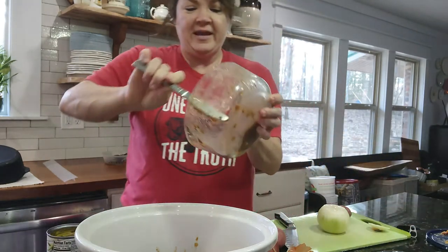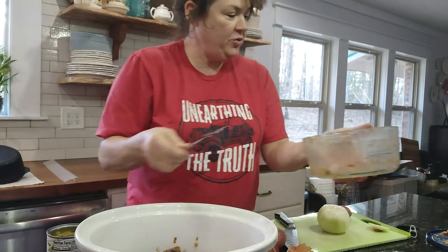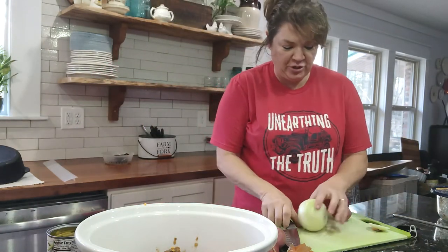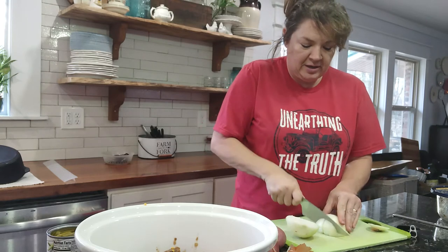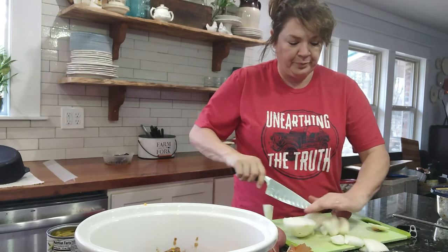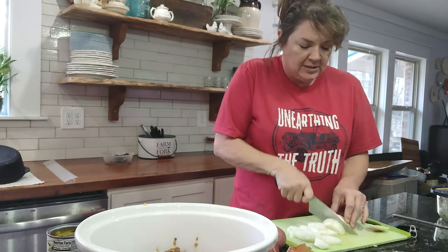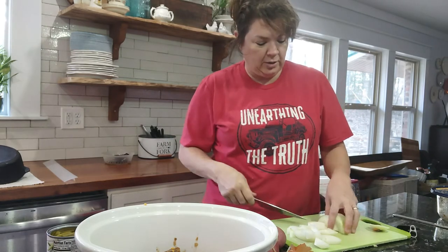I thought you might find it funny to hear the story of me loading my pigs yesterday. I have two pigs going to the butcher, and generally my pigs just walk on the trailer. We like to feed them two or three days on the trailer prior to going to the processor so they're used to it and know that if they're going to get fed, they have to get on that trailer. I have one stubborn pig in particular — I call her Pig because I always knew she would go to the processor. So I have Pig and Ginger. Ginger hops right on the trailer and starts eating. I have six piglets and they all hop right on too.